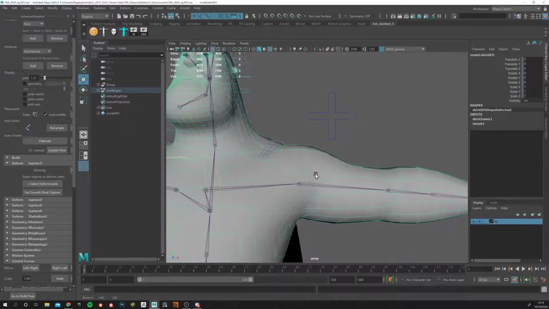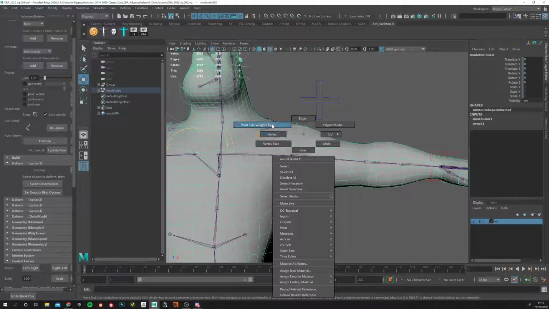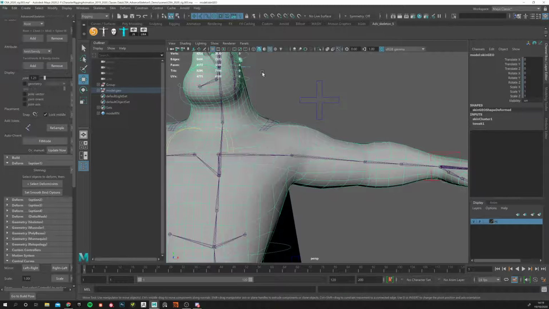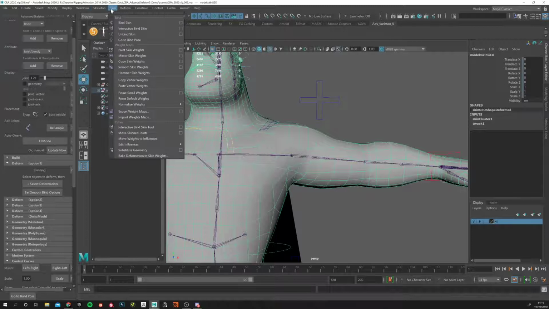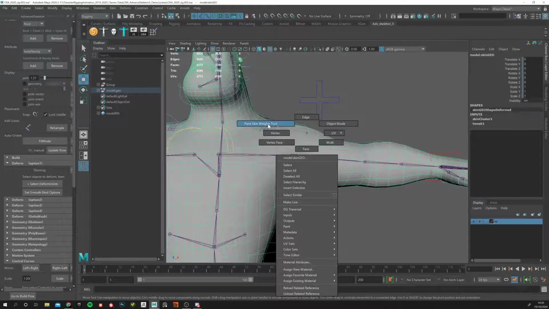Now, if I select the geometry and I right click, there is a nice new entry here, because now it recognizes that it has a paint weight. It's called the paint weight tool. You can just right click and hold and then move the cursor there, and then you can access it. Another way to access that is if you go into skin, and then there is a section called paint skin weights. You Ctrl+Shift and click, then you can put it on the shelf if you want to, but you can access it through here easily.